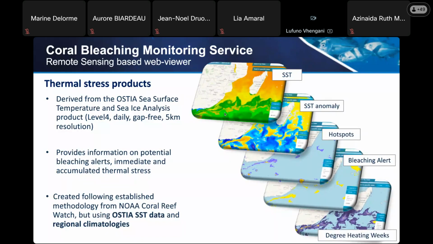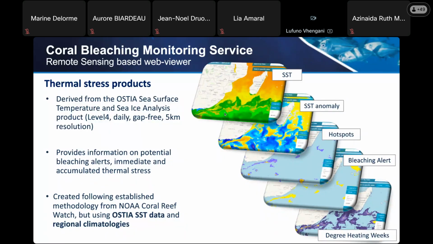And of course, the methodology that we use is similar to that used by the Coral Reef Watch, but in this case, we are using the OCR SST data and the regional climatology data that we have. You can see that on the right, we've got the SST data, the anomalies that we generate. From that, we also generate the hotspots, the bleaching alert, and the degree heating week.